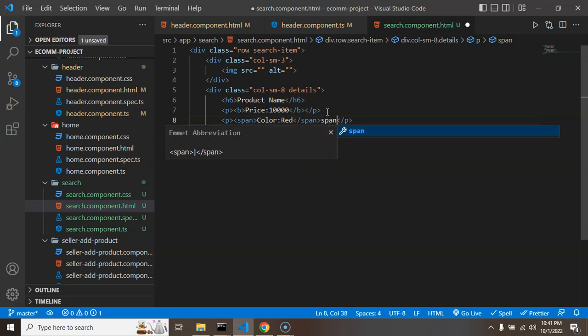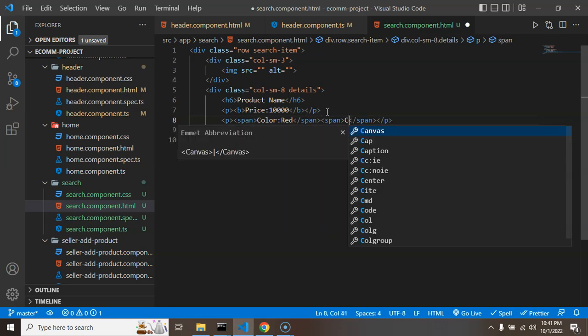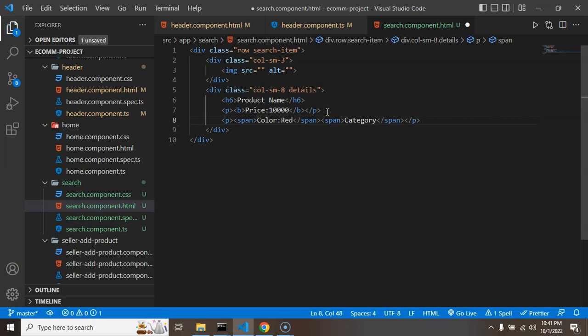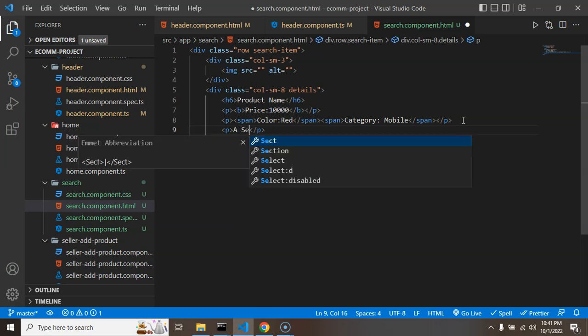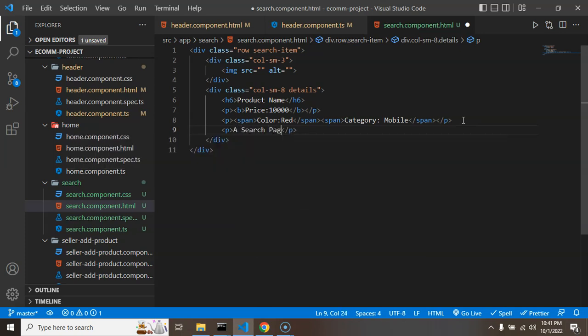Again one more span, category, mobile, and let's go with the last one, p tag. Description, let's put there search page static UI or something, whatever you want to put there, right?